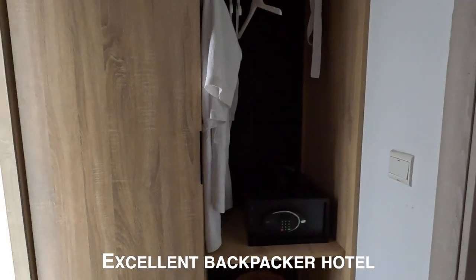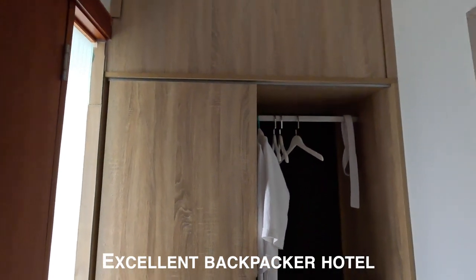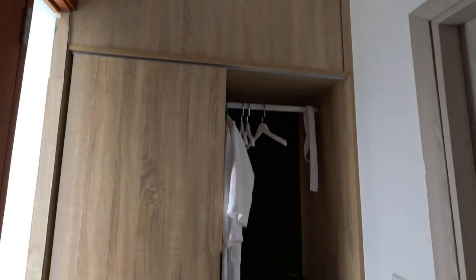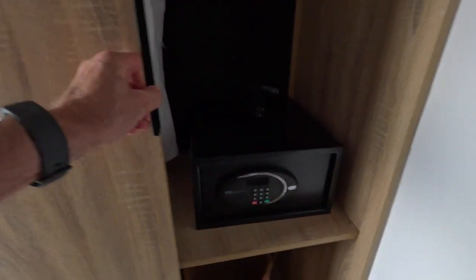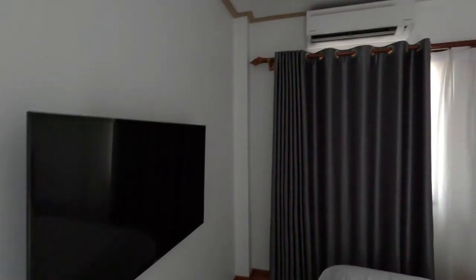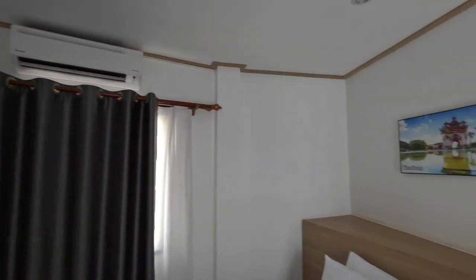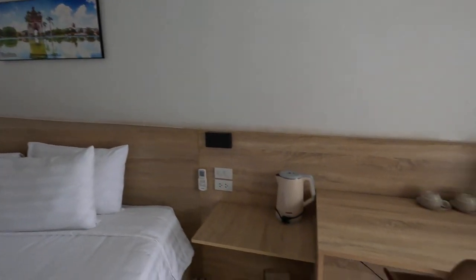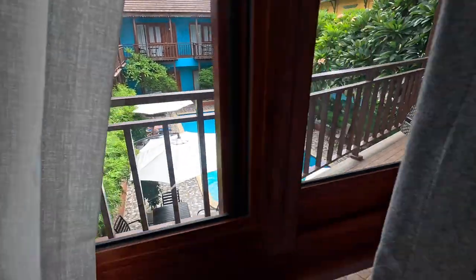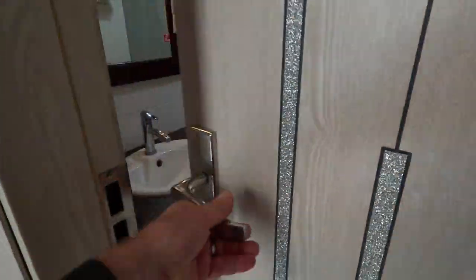This is the Champa Boutique Hotel here in Vientiane, Laos. This is a quick room tour inside. You got a safe, sandals — I just showed the pool. This is a quick overview of the room. Very small, compact. You got a water boiler and refrigerator, and then you get a nice view of the pool, and then go inside the bathroom.